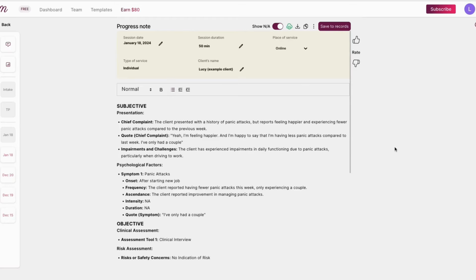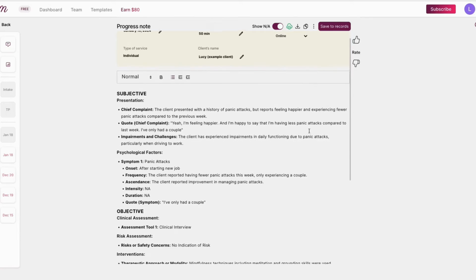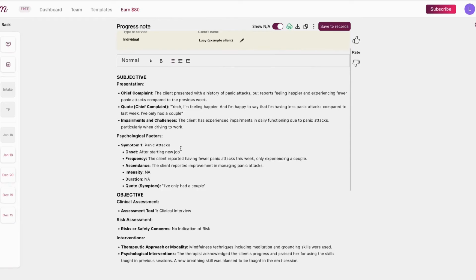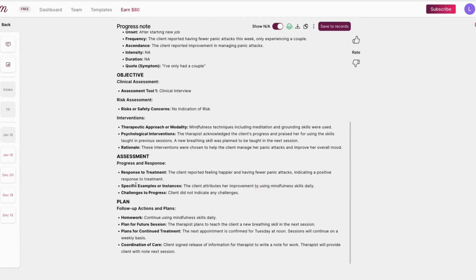This is dictation-based, which means that I record my sessions with clients' consent, of course, and it generates progress notes for me. And what's really cool is that you can select what type of template you want. So for this one, I selected that I wanted a SOAP note. So let's go through and see how it did. So at the top, we have the basic information that we need, right? And as we scroll down, you can see all the parts of SOAP. So subjective for the S, objective, assessment, and plan.